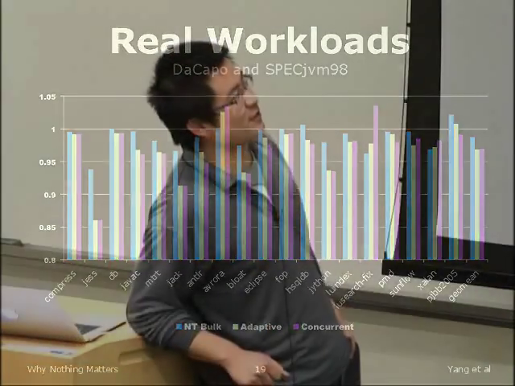So we try to make an adaptive zeroing, which is quite simple. At the end of GC, we switch between them based on some simple environment checks, like the number of application threads compared with the number of cores we have, and make a decision between the concurrent and the bulk. And then here's the open question.